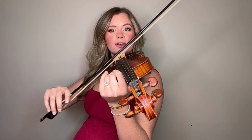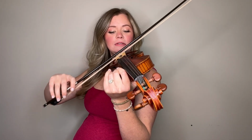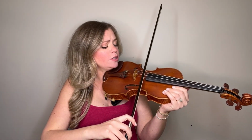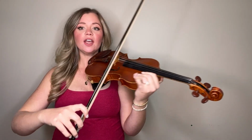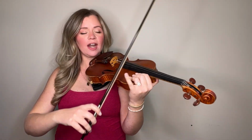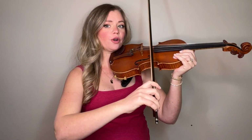Do you see how much my bow is moving? Do you see how much space there is though? There's so much space actually that you have to move your bow. So don't be afraid that it has to be in this exact one spot every single time. You have space to move, so don't be afraid of it. But just figure it out in small sections where that is, what that balance feels like for your arm, and then move on to the other strings from there.